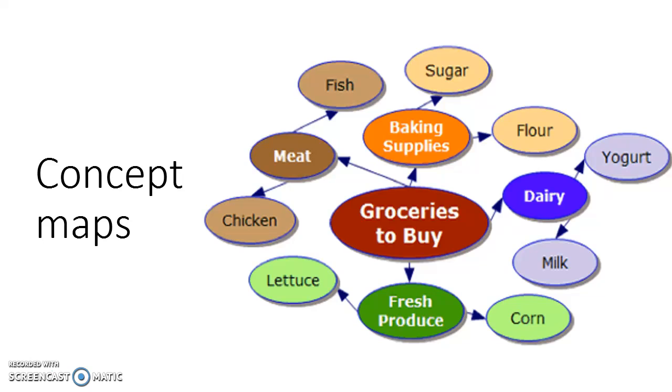So this can be really great for listing items. It can also be really great for if you have a large topic that you're covering and you want a kid to break it down more. So, for instance, on this one you have groceries to buy. So if you're at the grocery store and you need to figure out what section you need to go to, you look over here and you see meat, so you're in the meat section. You don't want to go over here and buy yogurt and milk. You want to buy whatever's connected to meat. So you want to buy fish and chicken. So that just helps students to realize what is connected, how it's connected, and what really doesn't connect.